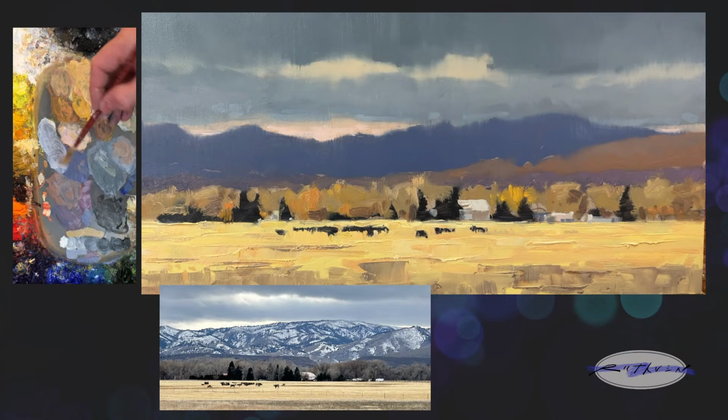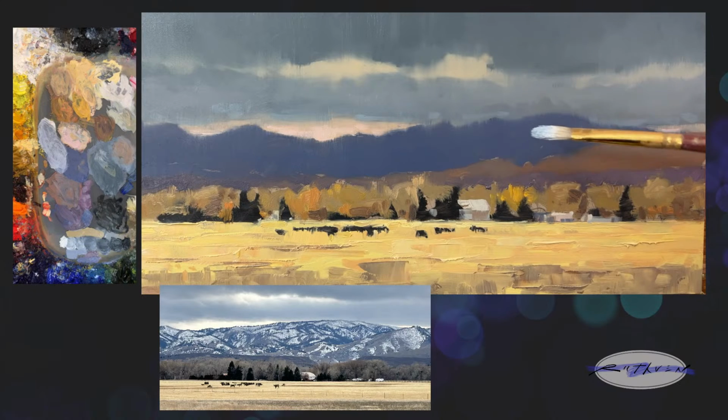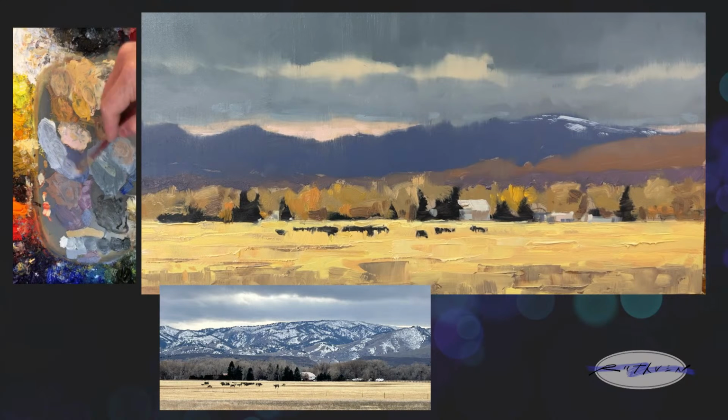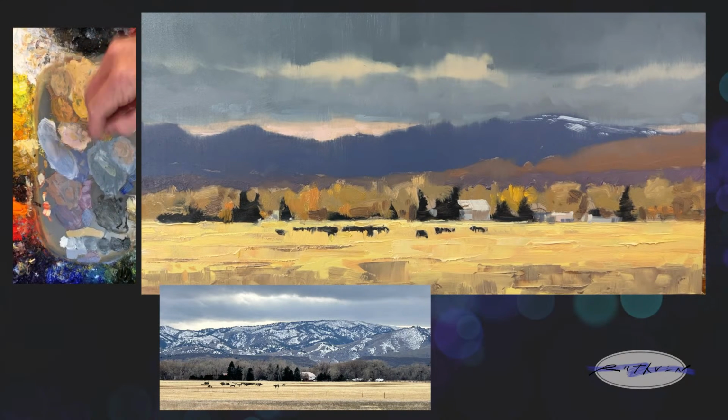All right, enough talk. Put up or shut up, Scott. Okay, so I'm not going to copy my reference, but I am going to look at it here. I want to get it pretty decent looking. I'm going at a really shallow perpendicular angle, and I'm scratching some of this in here because, you know, a lot of this snow, it's in trees. Feels a little bit light. So darken it up just a hair there.